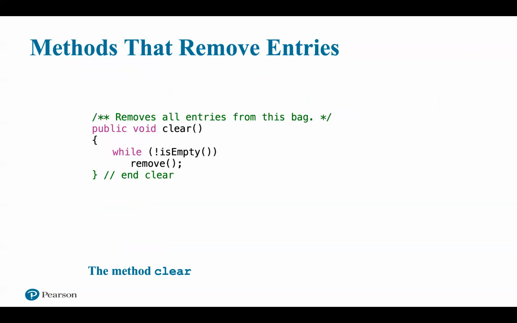Here is the method that removes the entries. We postpone the 3 methods that remove entries from a bag until now, because one of them is somewhat difficult and involves a search, much like the one we perform in the method contains. We will begin with the 2 methods that are easiest to define. First, the method clear. The method clear removes all entries from the bag one at a time. The following definition of clear calls the method remove until the bag is empty, and we're seeing that in the slide.